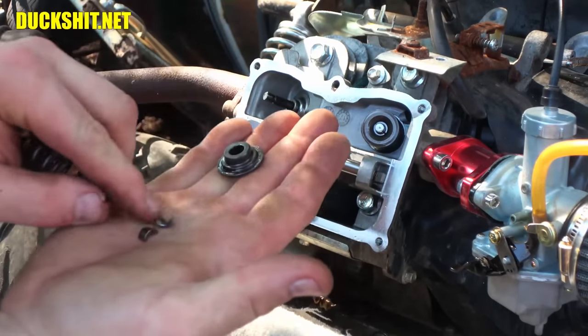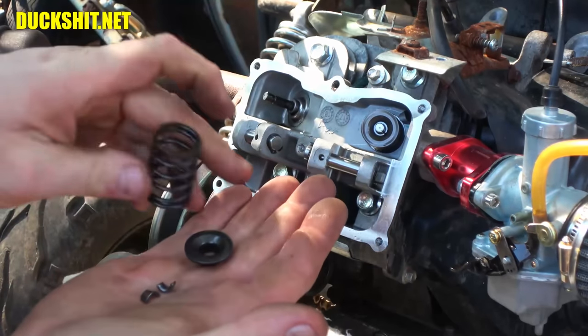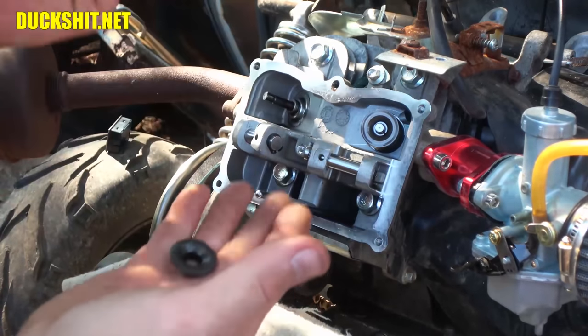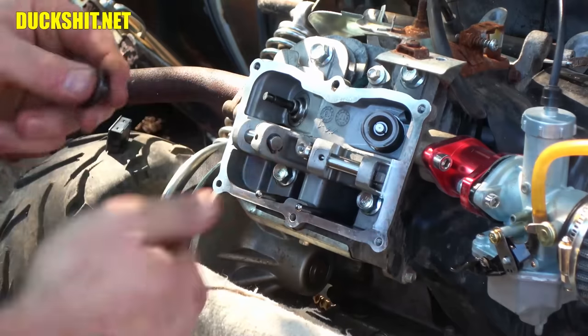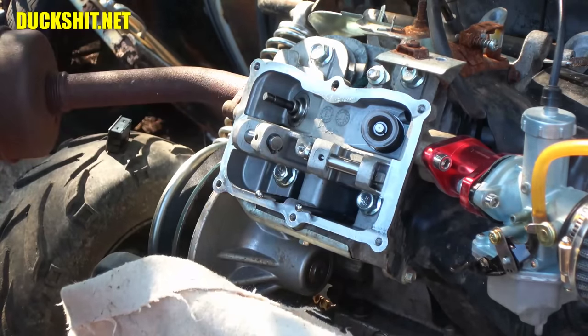There's these two little half moon pieces that lock into the valve and it holds the spring in just simply like that. I don't believe that just came apart as easy as it did. I guess they're delicate. Can't think of any other reason that would have been. Anyway, that means this one's ready to get a new valve spring.